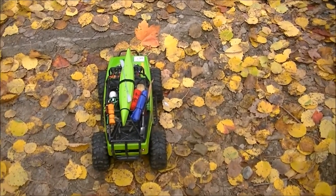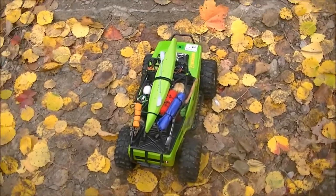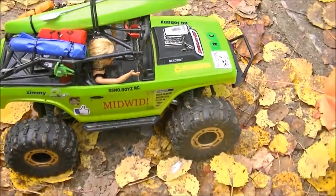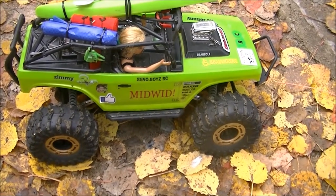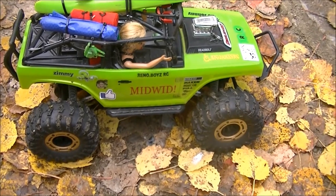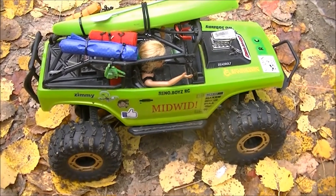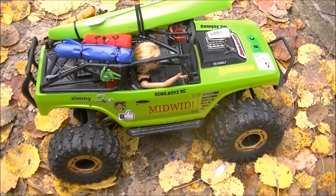But I've also got the tires on in the direction that they normally are set up, that you'd even see on the Gmade crawler that's out. I want to know how they work on this. Now, I did lower the lift kit down a notch too, because I found it was still really tipsy even with these tires on the top end. So I've lowered it down one notch to give it a better profile, a little bit better gravity. So hopefully that works out.